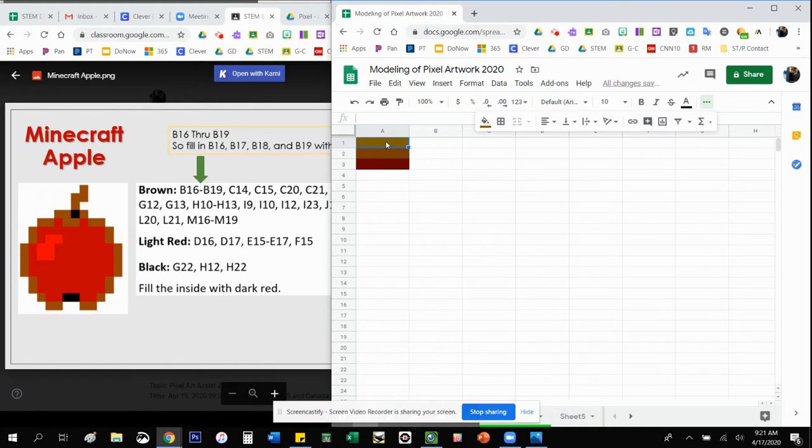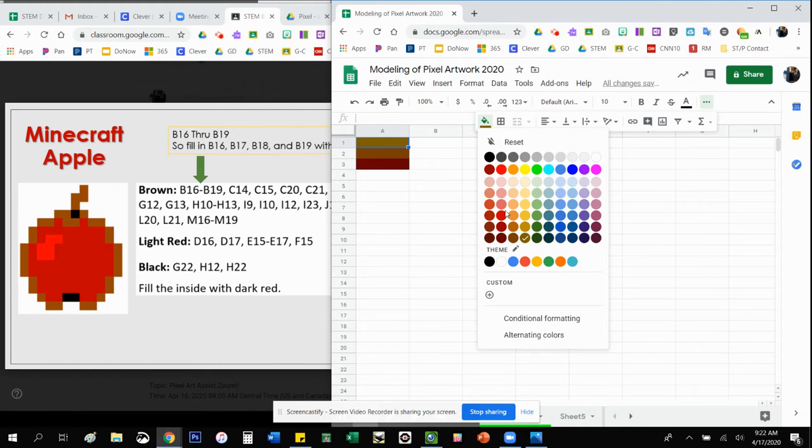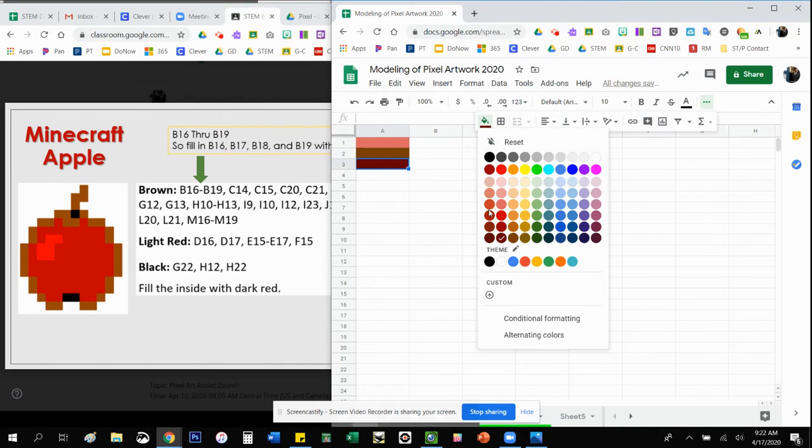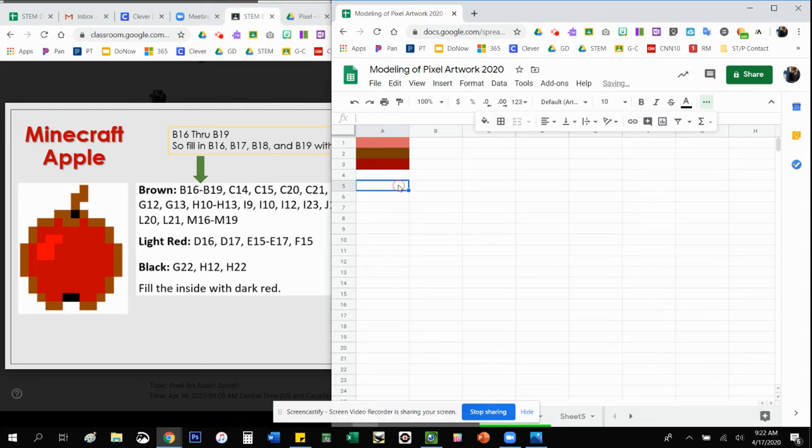Okay. And I like how there's a few of you who looked at the second tutorial video and you've been posting your primary colors somewhere on the spreadsheet. I think that's a really good idea. So when you start off, you have an idea of what colors you want to use. So I'm going to go ahead and pick my light red, which I think I went with that one. And then for the dark red, you don't have to pick one that says dark red. You can go find a darker shade of your choosing. It really doesn't matter to me, guys.